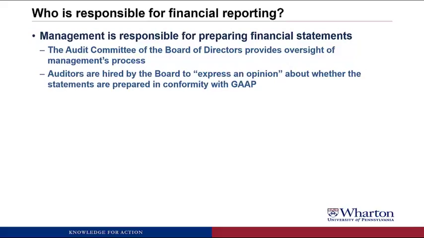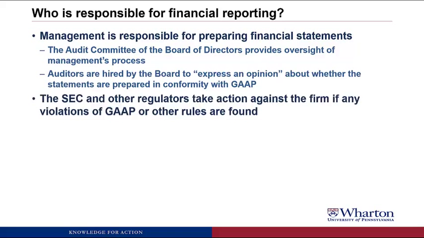And part of the reason was because they were being hired by Enron to approve their accounting. If they lost Enron because of a disagreement over their accounting, then they would have lost the biggest company in Houston and would have had to go to the second biggest company in Houston, which is exactly... Who knows what the second biggest company in Houston is? And that's why they wanted to make sure to keep Enron. The next line of defense is the SEC and other regulators who will take action against the firm if any violations of GAAP or other rules are found. Now, these bodies tend to be very reactive instead of proactive, and it's oftentimes after someone else has brought the fraud to the public's attention that they launch their investigation.